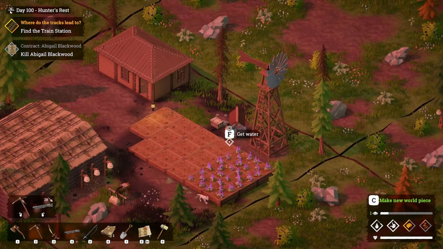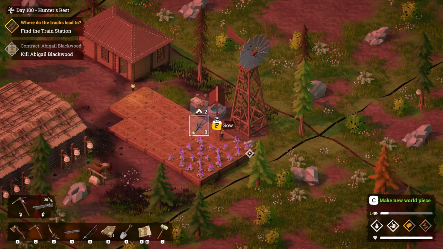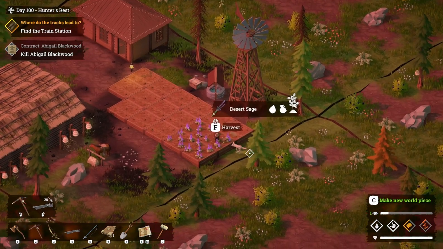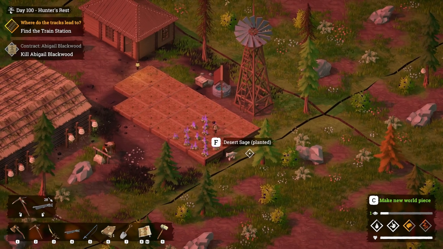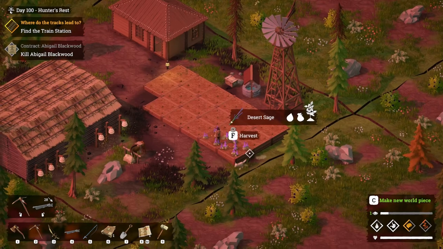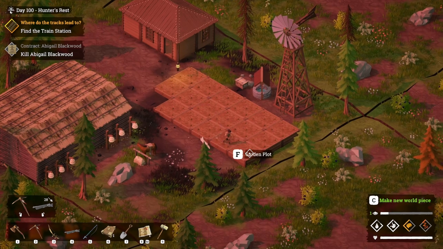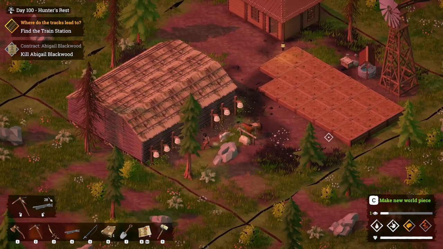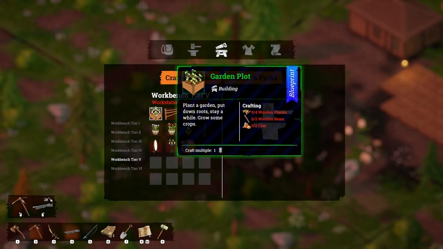Alright, so get some water. Let's just do this, I guess. I could start planting a little bit of winter berries, right? Since I will need them more often than I need, I think, the sage at this point, for those tarts. Could probably also make another batch of those guys, right? Let's see. What do we need for those? We need 2 clay, 2 beams, 4 planks.